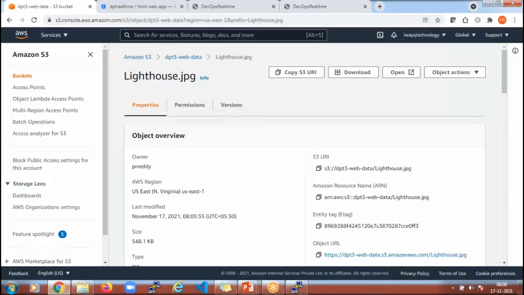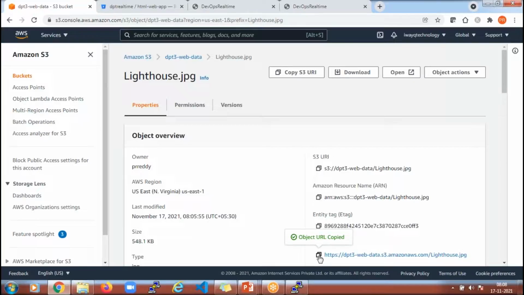The object URL starts with https://, which means S3 allows listening on HTTP protocols, and you can see the bucket name, then the S3 service in Amazon AWS, and then the object name, guys. This is the object URL that you need to use wherever you want to consume this image.